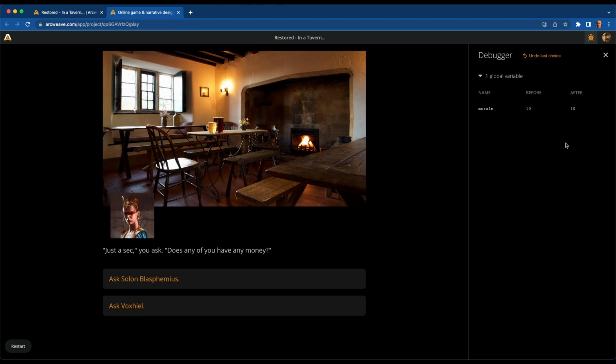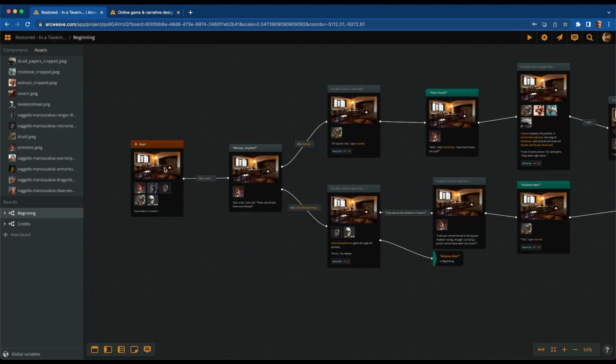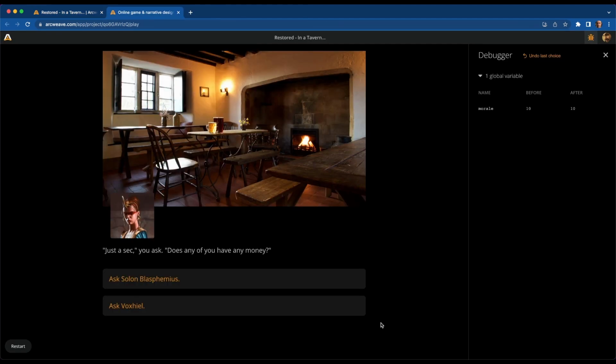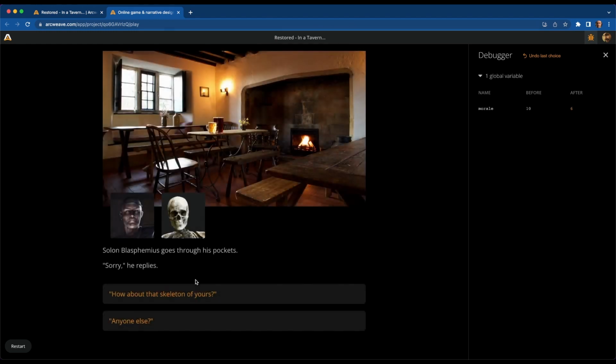In this element, which has no Arc script code, we see that the two columns show the same value for obvious reasons. As we proceed, though, if we ask Solon Blasphemius, we see there is a -4 adjustment. Here it is.